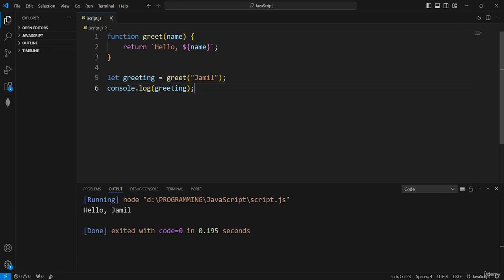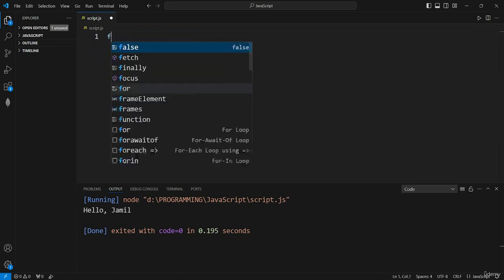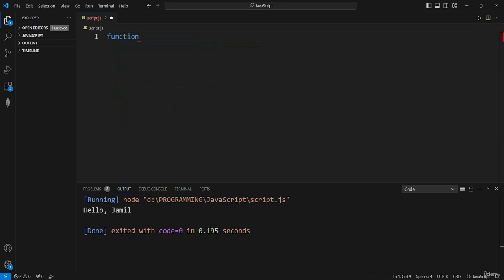Finally, let's look at how a function can return an object, which is especially useful in complex programs. I'll remove those again, and first define the function name, createUser, with first the username and next the age, and now I apply the curly brackets.